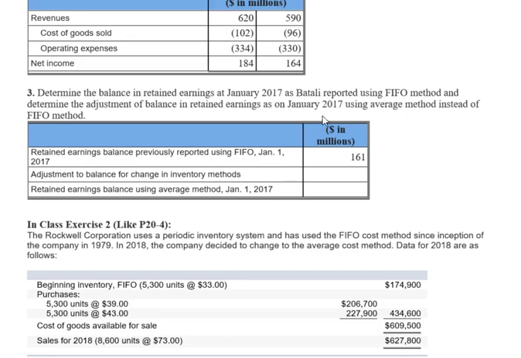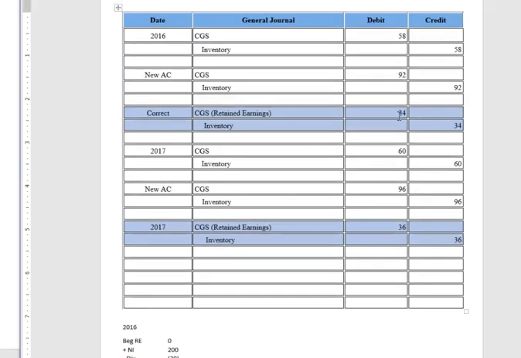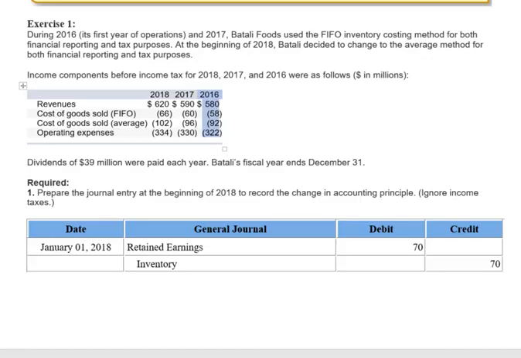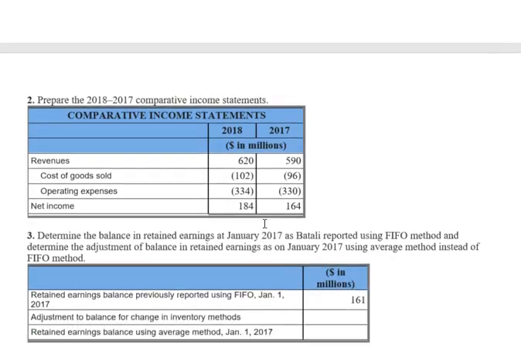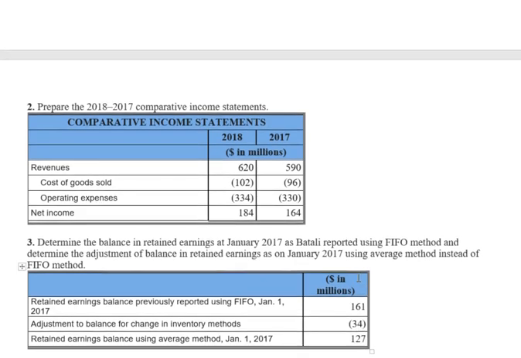Well, we would have needed 34 because when we look at it, in 2016 our error was 34. Or we can go back here, 2016 our adjustment was 34. So we need a 34 adjustment. Now, is that going to be an increase or a decrease? Well, we would have needed more in expense, so that's going to decrease by 34. So what's that going to give us for our adjusted beginning would have been 127. So when we go to do comparative financials in this view, what we're going to do is actually start with the 127 in 2017 instead of the 161 that was reported before.